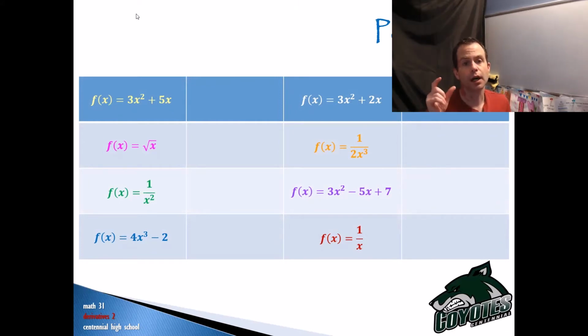Obviously, I'm not going to give you time to do this right now because you can press that little pause button. Go ahead and press pause. I'm about to show you all the answers, but it would be really good if you could try them all. Take some time, use this as a nice review, and find all the derivatives. Press pause and go ahead and do that.